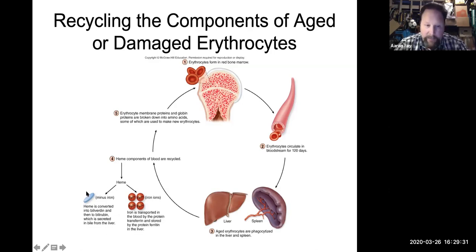Well, heme gets broken down in the liver and it forms a substance called bilirubin. You may or may not be familiar with bilirubin, but bilirubin is a breakdown product of heme. If bilirubin builds up and your body is not able to further break it down, you become jaundiced, right? Bilirubin has a yellow color. So people who have liver damage, they get cirrhosis, they get a condition called jaundice. Their skin turns yellow. I mean, yellow, like their eyes turn yellow.